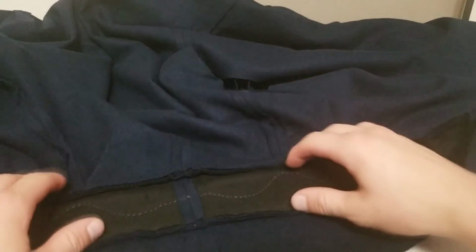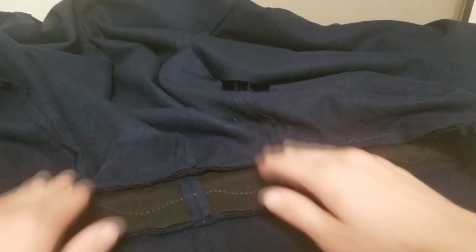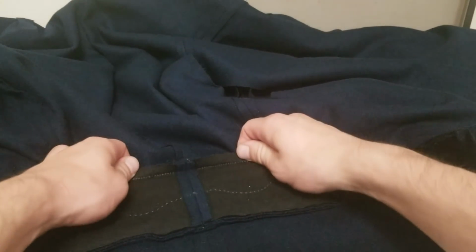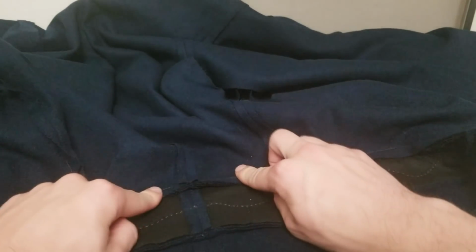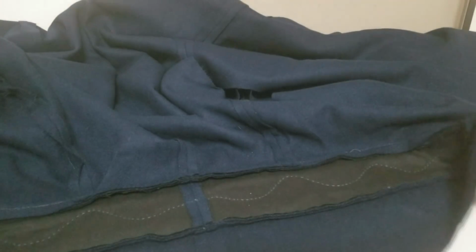So it is a 3/4 inch seam sewn directly to the body. I already did press this. Unfortunately, when I hit record, I apparently didn't hit it hard enough to show that this seam where the coat collar and the body meet actually needs to be pressed upwards up into the collar.